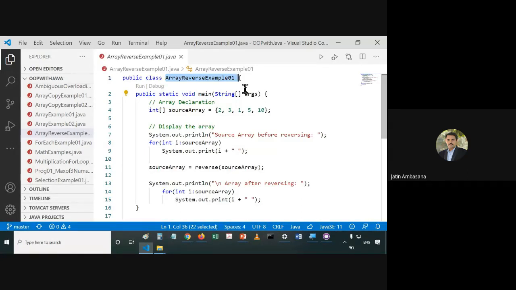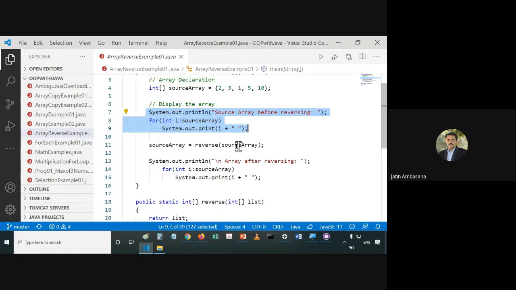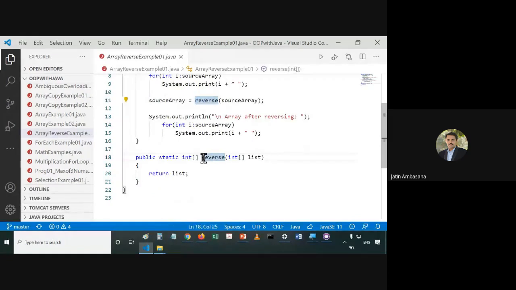Here what happens is we have this array. Here we are displaying it out. We are sending that array to this reverse method, and that reverse method accepts it into a list variable, and then we'll reverse it out.